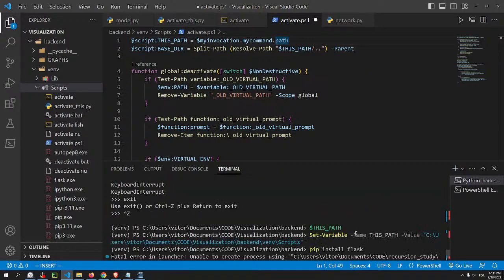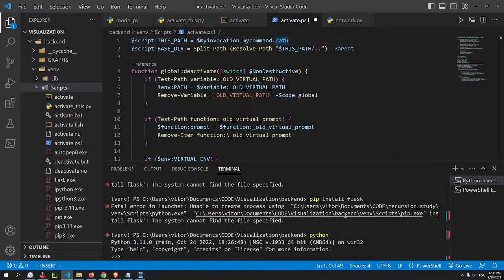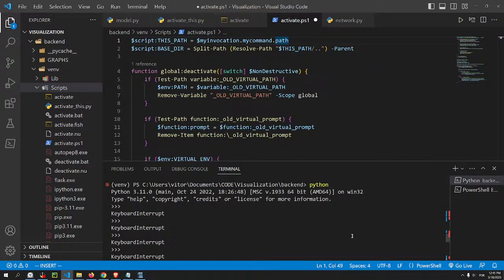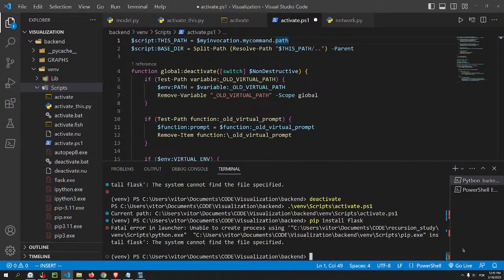Let's see. I did all this stuff. It's still the old one though. What's going on? Or maybe it's because I didn't... No, I did save here.